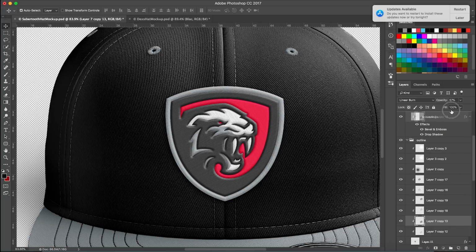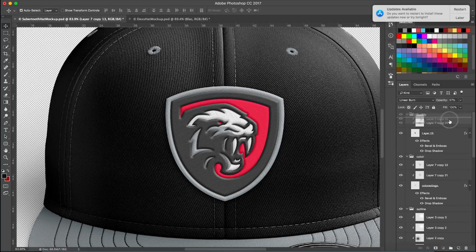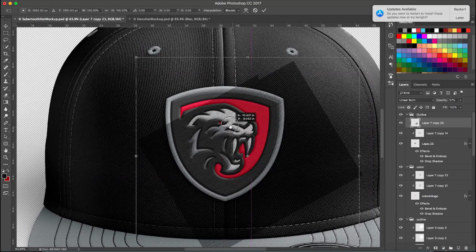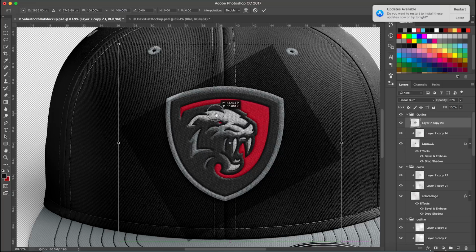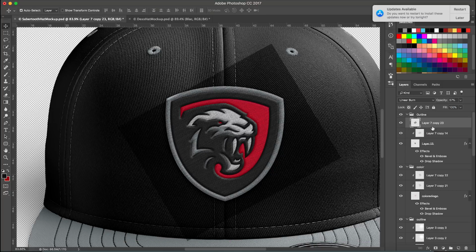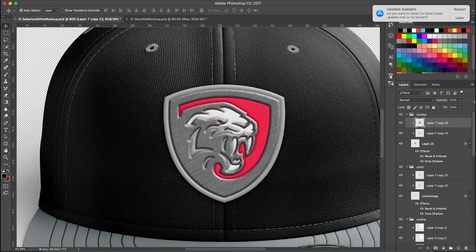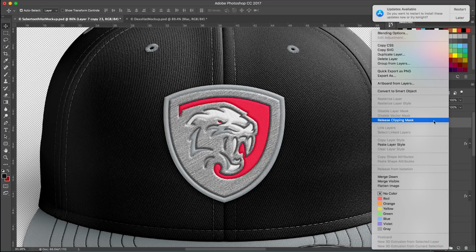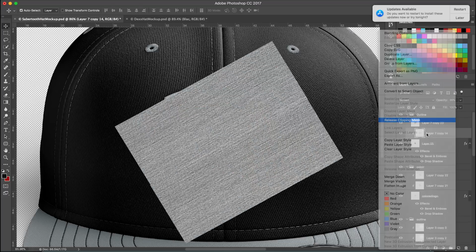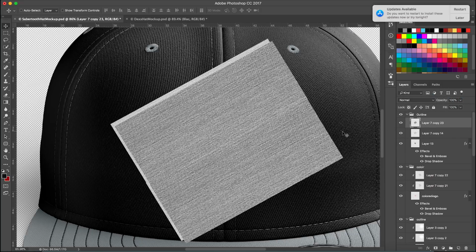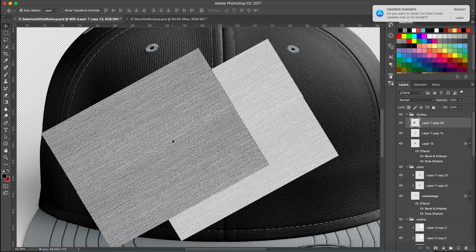So what I've done is copied the same actual texture, and then again thrown it on linear burn, and put it at 57 opacity. That still doesn't look correct, but we're about there. So how I got this, I'm just going to put this on normal and throw the opacity all the way up. I'm actually going to release the clipping mask of both of these and then put them both on normal. As you guys can see, the one that's on top right here, the darker one, is what we're going to be using for linear burn.